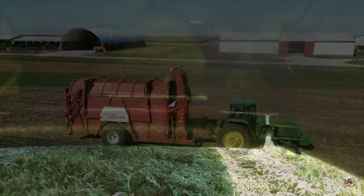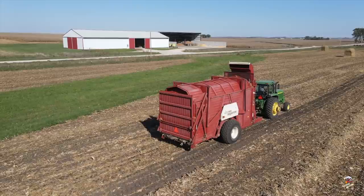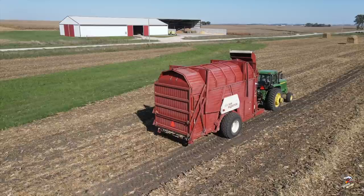We'll take a look underneath at the pickup assembly. You can see all the flails here. Essentially, this is a large vacuum, and there's a roller in the back there to keep it level on the ground. With the flotation tires, the Model 60 is a little over 12 foot wide. When the chamber is fully open, this machine is 17 and a half foot tall and can get down to transport at 11 and a half foot tall.